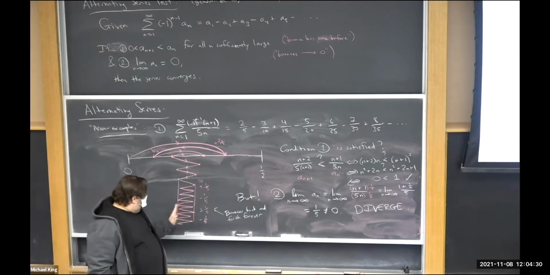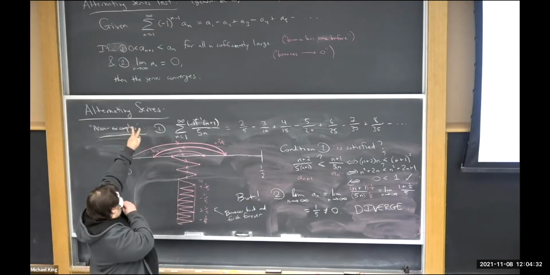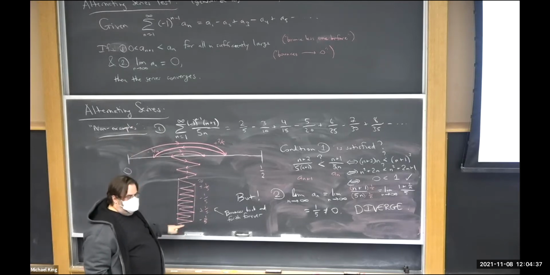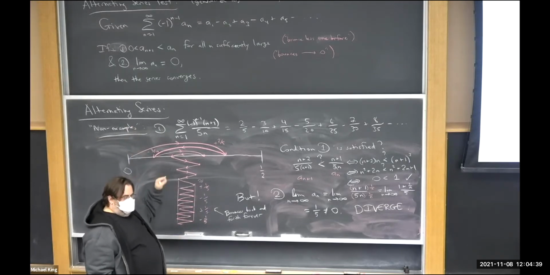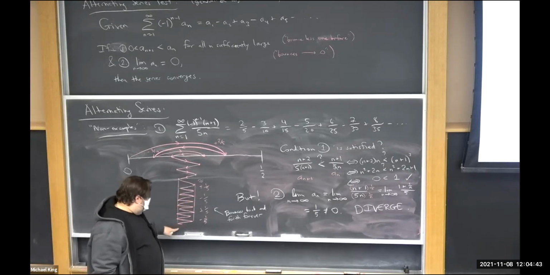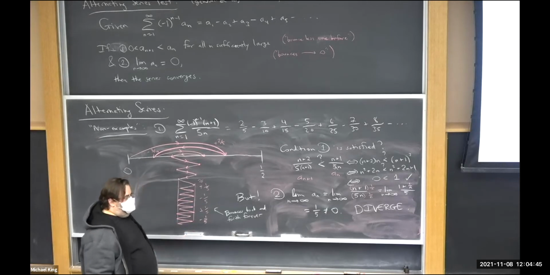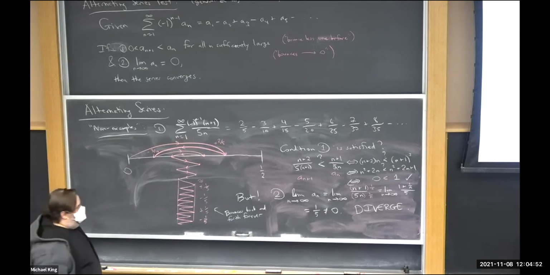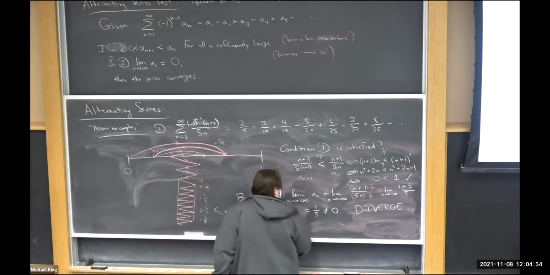Yeah, I guess what's happening is the decreases are still being maintained, but the terms are getting closer and closer together, and it's actually just going to 1/5. So even though it's decreasing, it's not decreasing to 0, it's decreasing to 1/5. And so you're basically adding and subtracting 1/5 over and over again. So it does satisfy that first condition, but it still diverges. Okay, so you get this oscillating divergence.